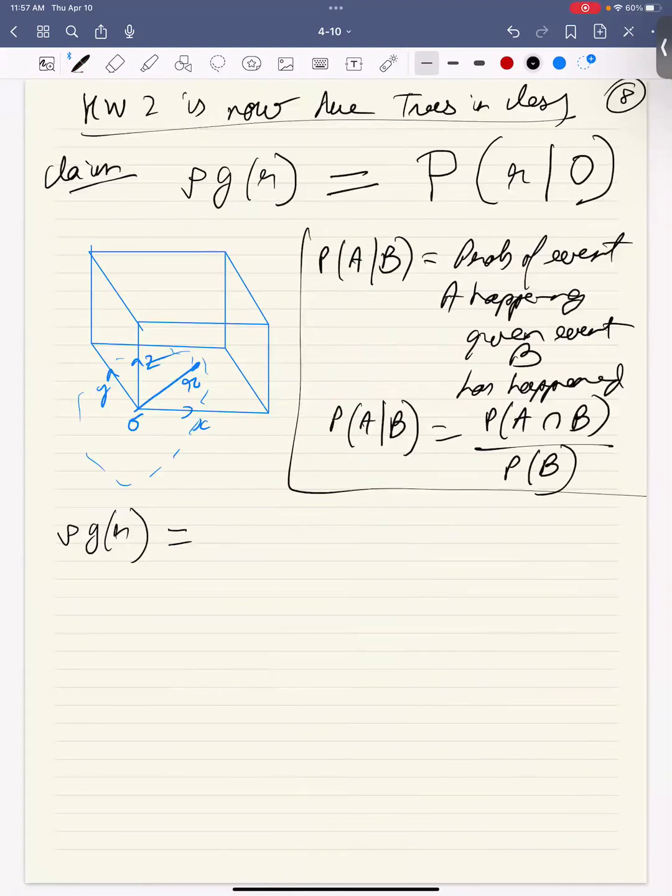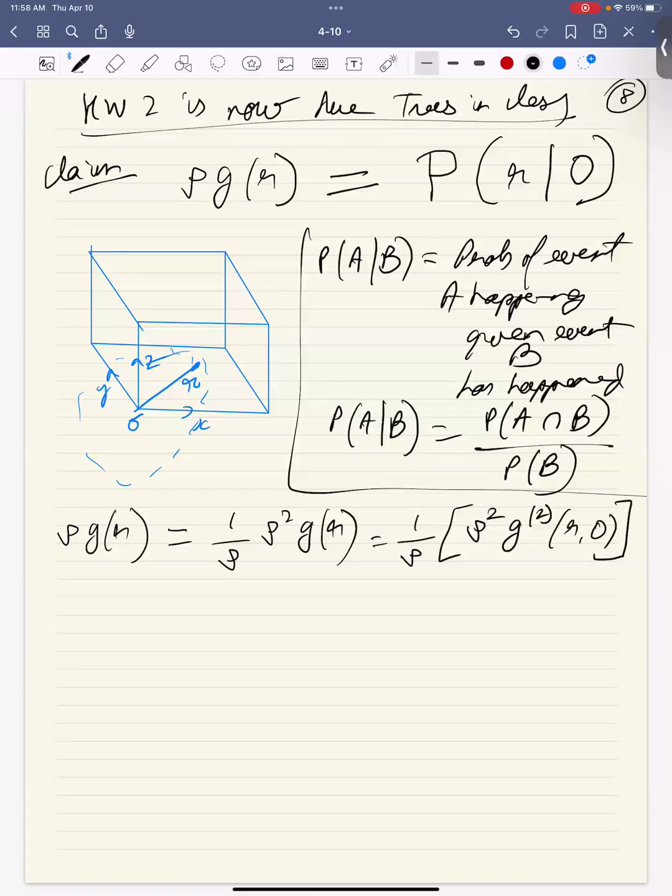So rho g of r, I'm just going to do a bit of algebra. I will multiply and divide by rho. This is the same as 1 by ρ2 g of r, right? It's nothing profound. Now it's like we are living backwards in time. Everything is going to go backwards. We will introduce symbols. Now I realize, well, how did I get to G of R? My G of R was really G2 of R comma 0. Remember? That's why I said it's like Tenet. We are going backwards.